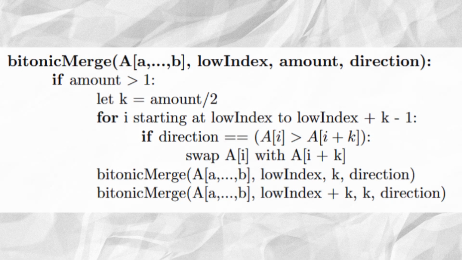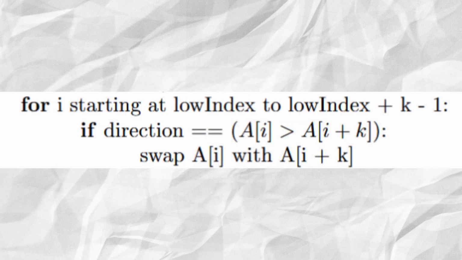Here's where Bitonic sort really begins to shine. The algorithm structure makes it exceptionally well suited for parallel execution. The key insight is in the Bitonic merge function. Look at this loop. I'll give you a second to see if you can see where we can optimize this with parallel processing.